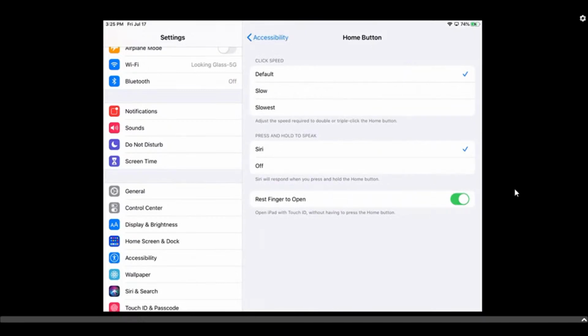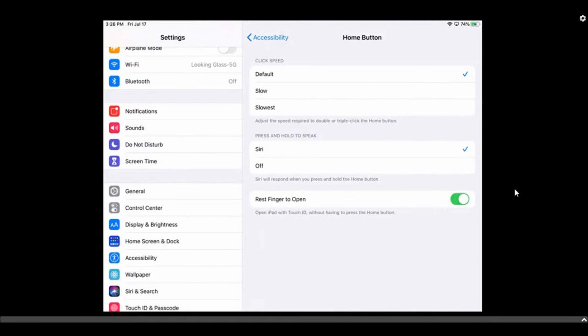I know I've worked with a lot of people who have issues double pressing that home button, because I know to close apps or to bring up your list of currently open apps on an iPad, you have to press that home button twice quickly. And for some other features, you can even set it up to be 3 or 4 presses in quick succession. And that can be hard to do if you don't have great dexterity in your thumb. So you can actually adjust the click speed for that home button.